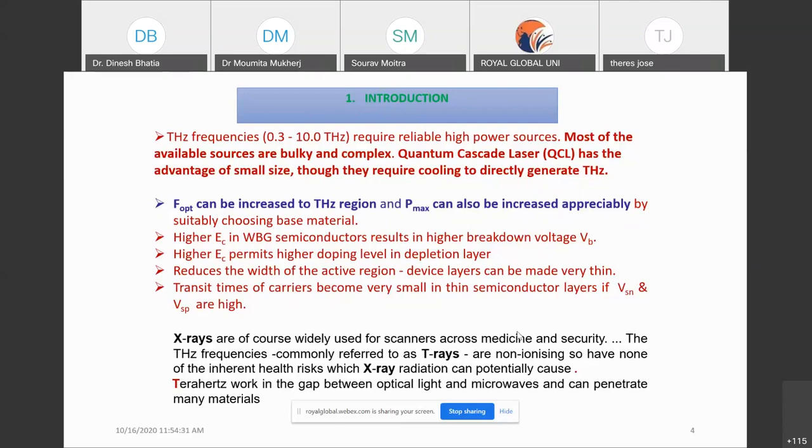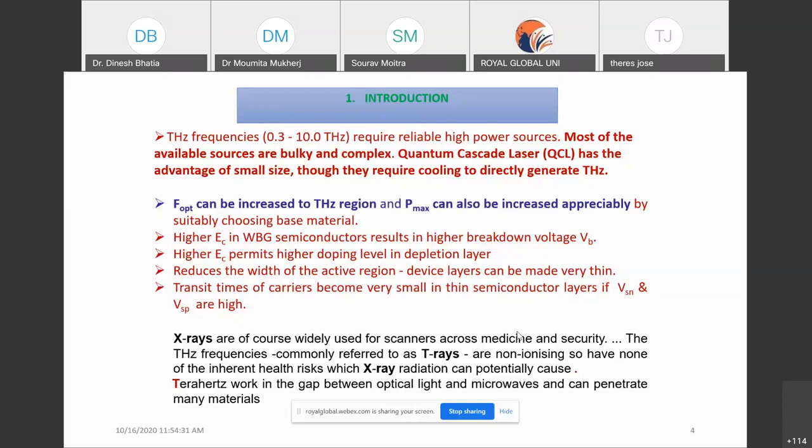So if we want to develop some devices, some sensor and antenna coupled with the sensor, then we have to concentrate on two factors. One is the highest application, optimum frequency part. Another is that at the optimum frequency, we will be able to get the maximum power. That means some power is required so that we can do the imaging and the inspection, that part that I have covered in the last slide.